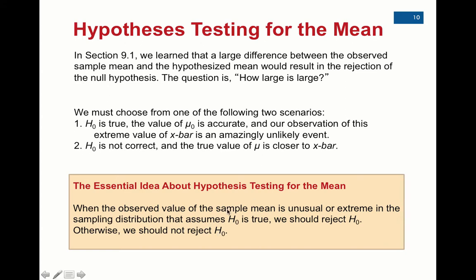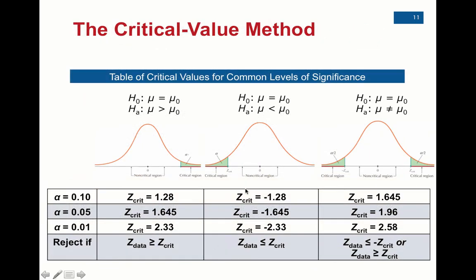So when we have this situation where we have what we call a very extreme value, statistically significant, we're going to reject the null. And if we don't, then we're going to fail to reject the null. So here is your first look at some actual numbers as to the boundary or the line in the sand when we will reject the null. If you look at these three pictures, these are based on the right tail alternative hypothesis, the left tail alternative, and the two tail.